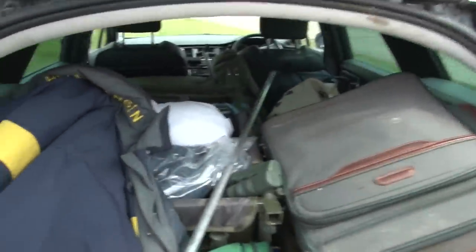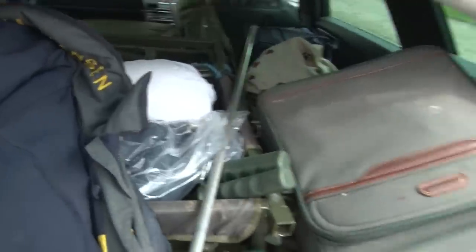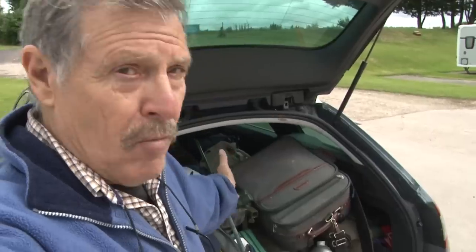But just look at the gear in my car. I cannot believe I don't take this much gear when I go shark fishing. So what is it with this carp fishing? Is all this stuff going to be worth it?